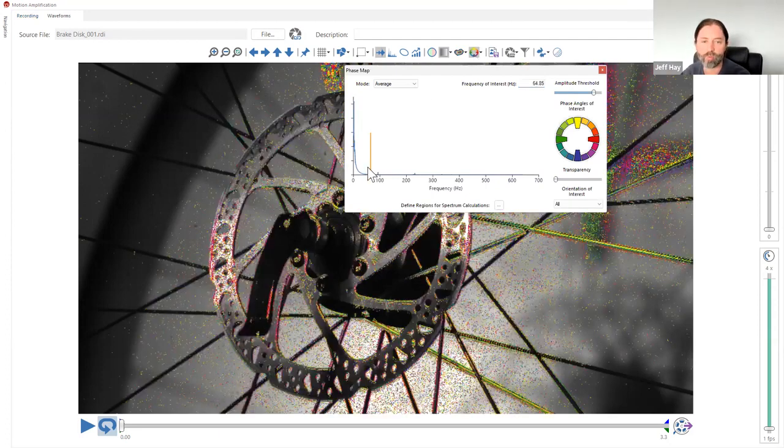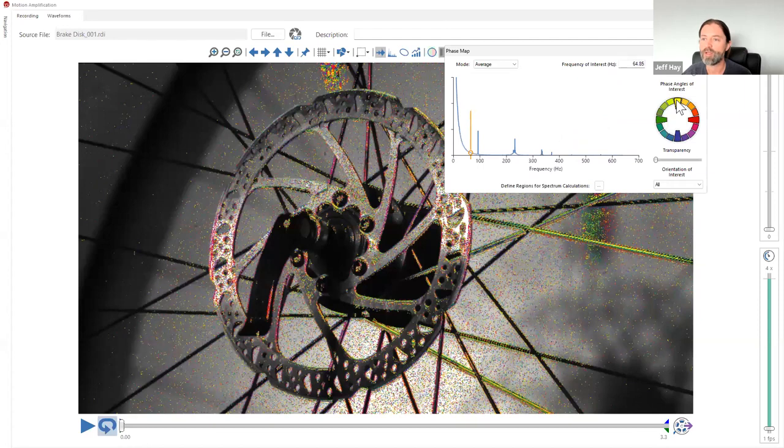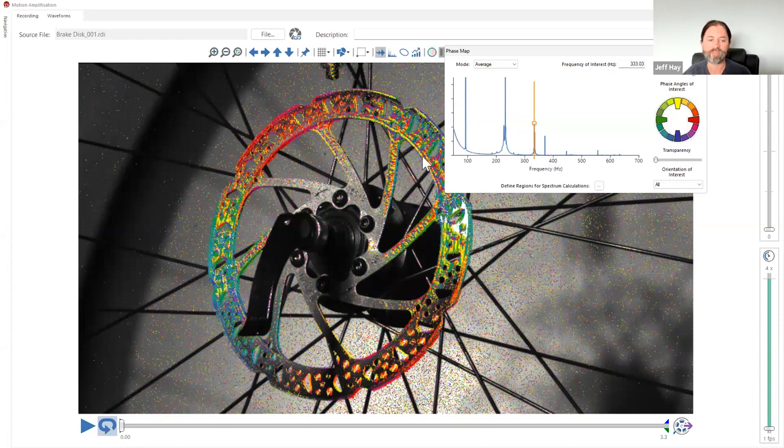What this does is show you what is in and out of phase with one another. The wheel here goes from 0 to 360. So things opposite on the wheel in color are going to be 180 degrees out of phase. Things that go from yellow to red are going to be 90 degrees out of phase. If you remember, we looked at this 300, and you can see the pattern there, where it's not just side to side, it's sort of like quadrants. That mode shape has areas that are in phase and areas that are out of phase with one another. Opposites are in phase here, but the neighboring quadrant is out of phase.